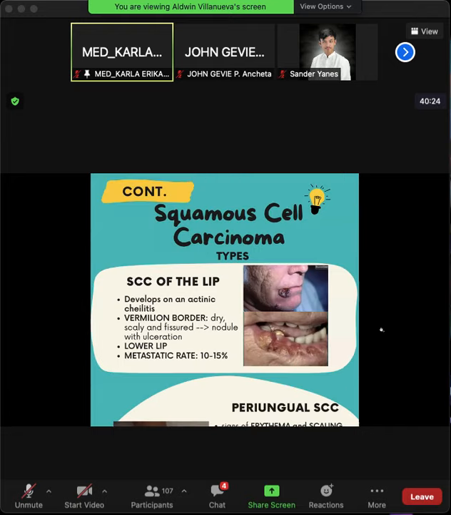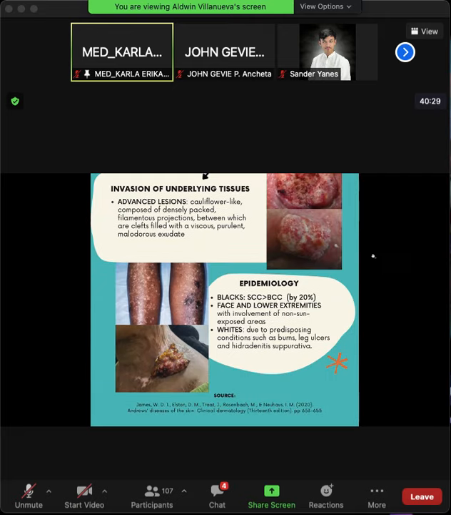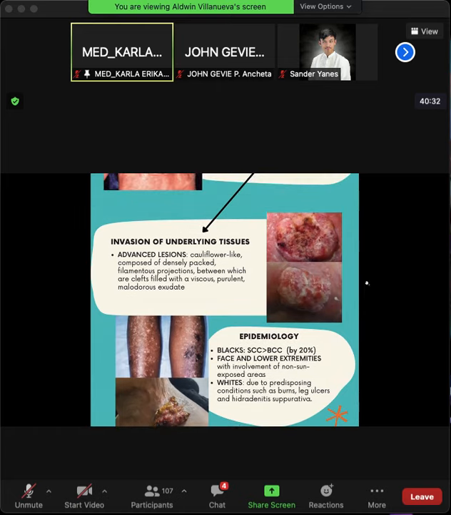Thank you. So, good infographic. I'd just like to highlight the difference between BCC and SCC. Review this for your exam. BCC is the most common non-melanoma skin cancer, while SCC is the second most common. However, SCC is the most common in patients with immunosuppression. Take note: the most common non-melanoma skin cancer is BCC, SCC is second most common, but it is most common in immunosuppressed patients.